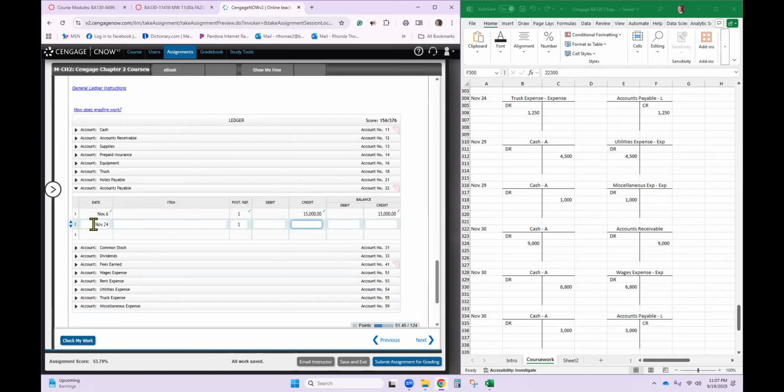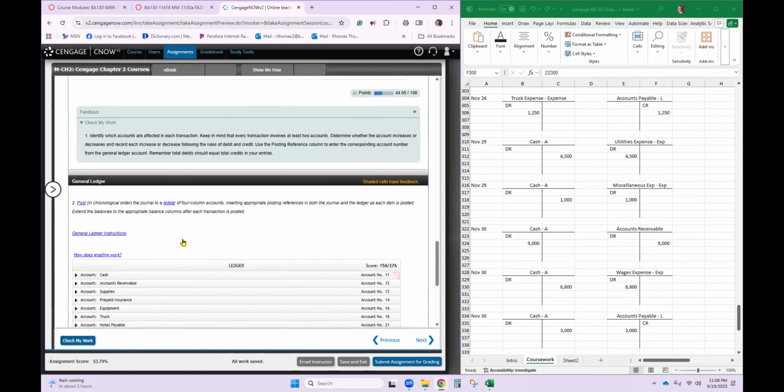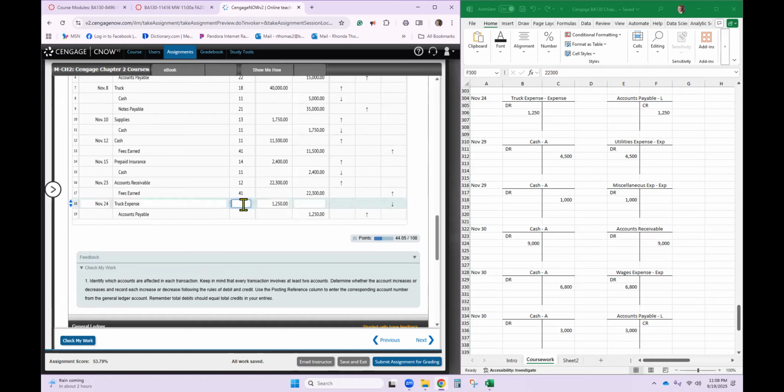Page 1. Okay, we're making accounts payable go up. Right now we have $16,250. Let's close it. Now let's go put the account numbers in. This is the last one on page 1. Truck expense starts with a 5, and accounts payable is 22.